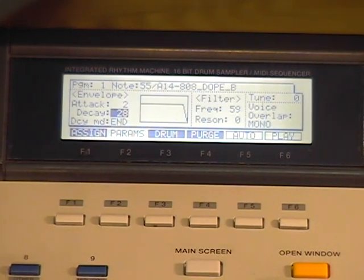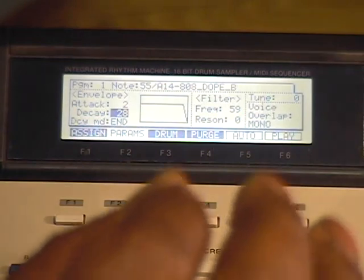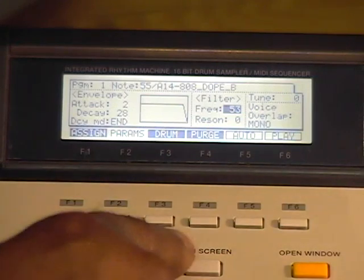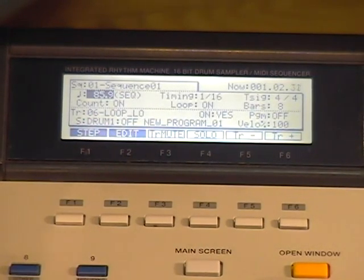Now, sometimes when you're sampling something, you may get a little noise at the end where there may be too much power of the sound. And it cuts off abruptly. You can use a decay. And so on the front of it, you can either lower the attack by a hair to get that little clip off the front, or use a decay in the back. And particularly with bass sounds, it's always good to see how the lower frequency works in your track. I'll go back to here and see how my track sounds now. Yeah. That works for me.